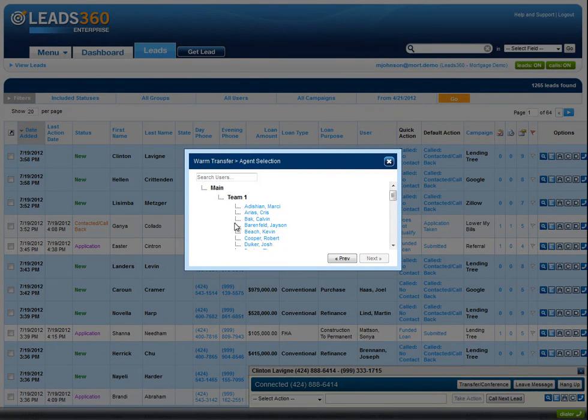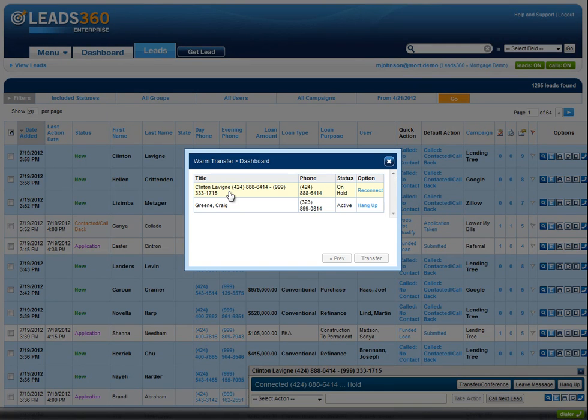It is possible to scroll down and click a user's name to select them as a user to receive the call. Users can also be found by typing a username or portion of the user's name into the Select Agent search box. Search results are returned dynamically. Clicking the name places a call to the user and places the lead on hold.